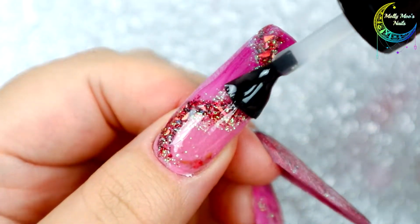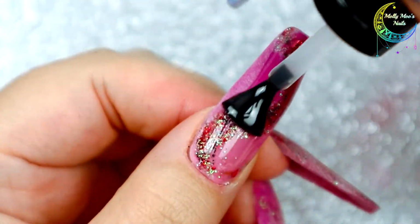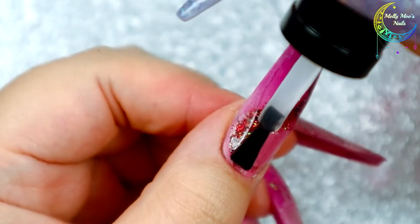So now I'm just going to apply Missu's No Wipe Gel Top Coat, and then I cure them in the LED lamp for 1 minute.